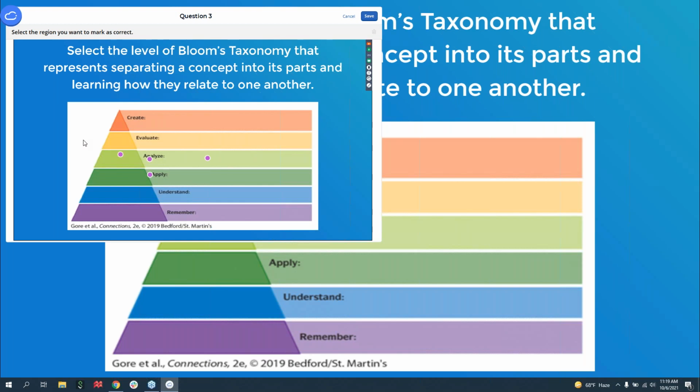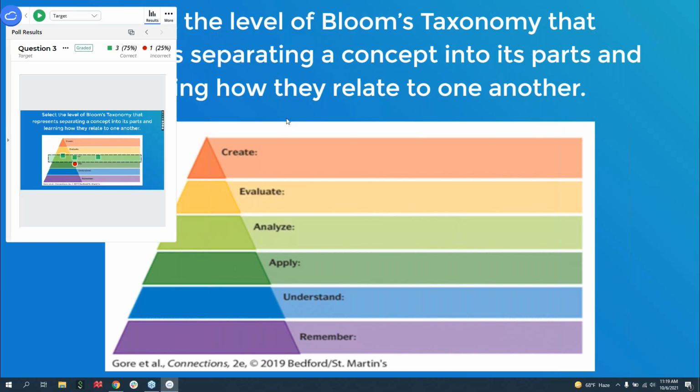And then for me to grade it, I simply put a box around where the correct answer is, and anywhere within the boundary will be marked as correct, and anywhere outside of the boundary will be marked as incorrect. Now I'm going to click save. So this has a ton of application in so many classrooms, and it's a really nice type of question to ask because it just gets students interacting with material in new and interesting ways.